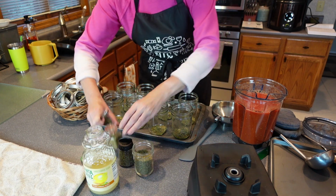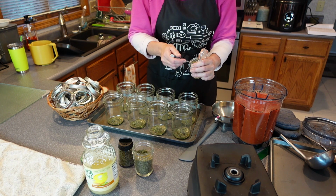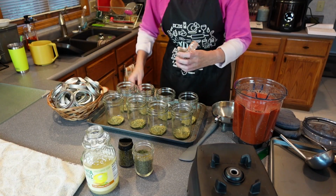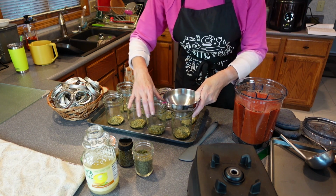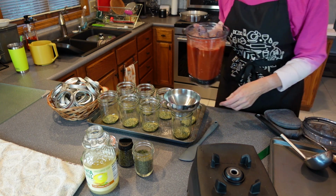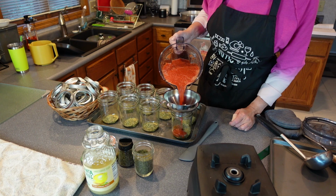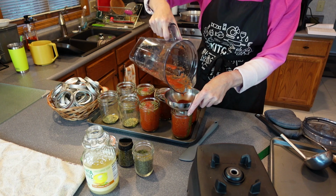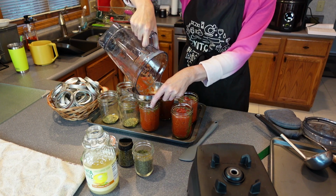All right. And last one. I might have to just... Oh, yeah, it fits. Okay. All right, so now I love this about the Vitamix, that you can literally just pour it. And you want to leave 1/2 inch headspace. This looks amazing and smells amazing. So happy with these tomatoes.